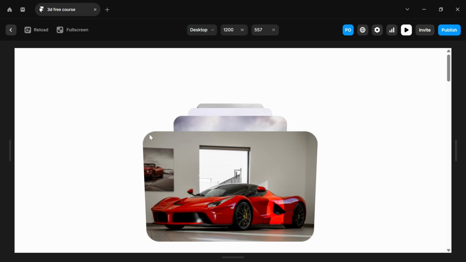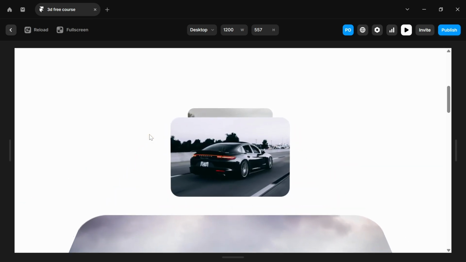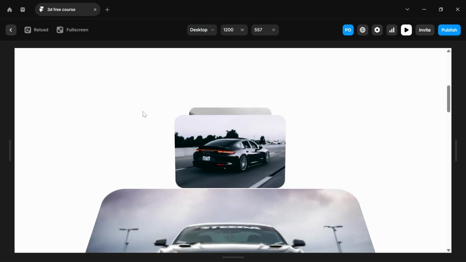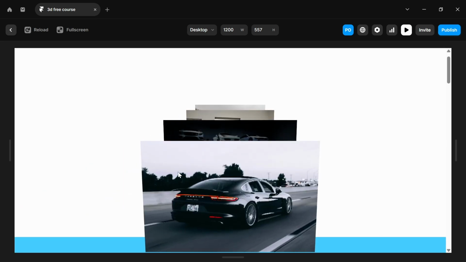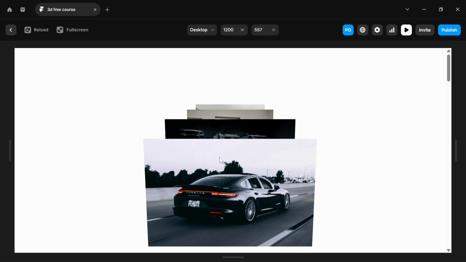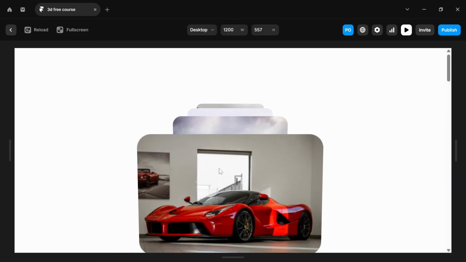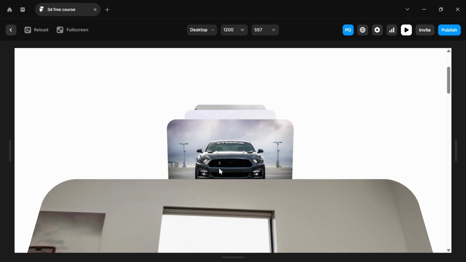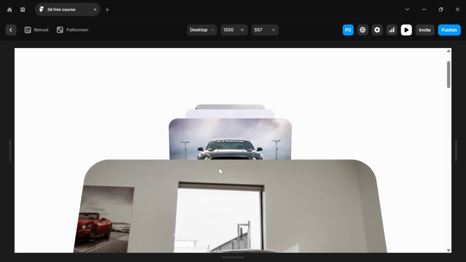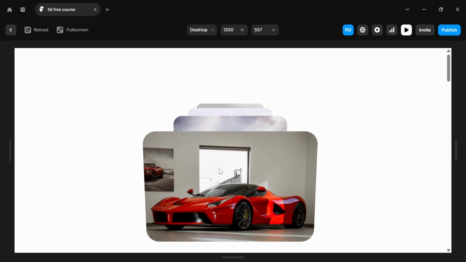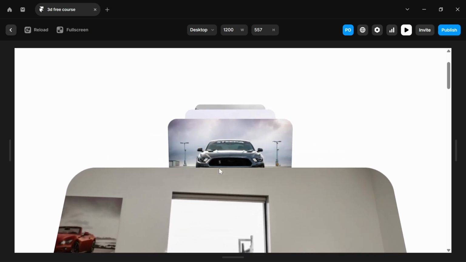But if you take a look at the main one here, the animation plays individually based on the images. So they don't move together while we're making a scroll. They move individually. So we're going to be making an interaction to make the first image tilt a little bit because taking a look at this one on the home page here, you notice that when the image is kind of scaling into section, it's creating this tilt effect, more like it's bending. I don't know how to explain it, but you're seeing what I'm saying right now, that the image is kind of tilting downwards when coming inwards. So we're going to be doing that right away.